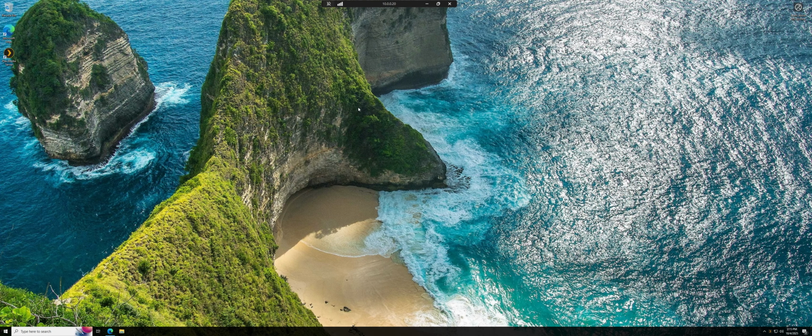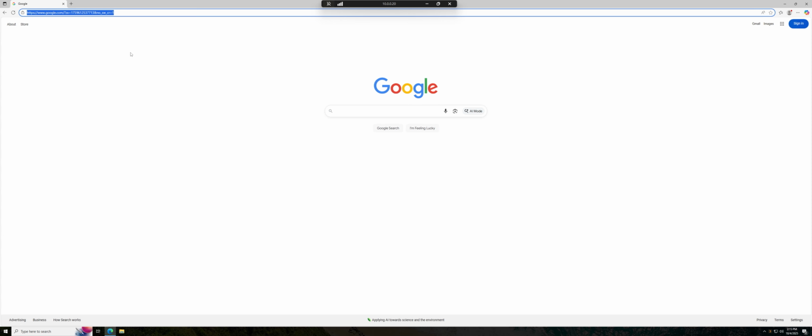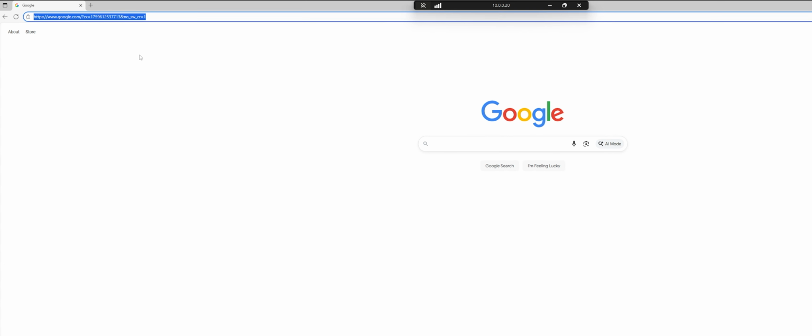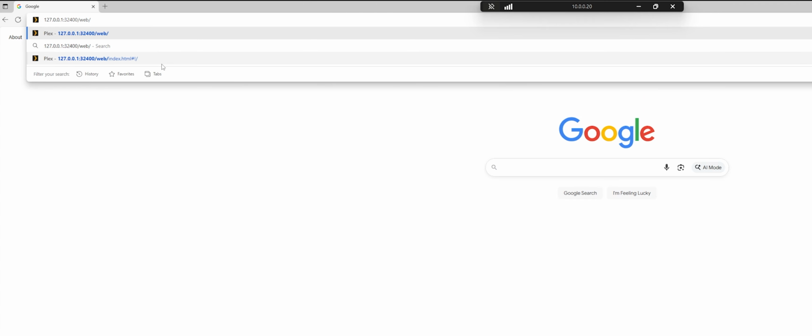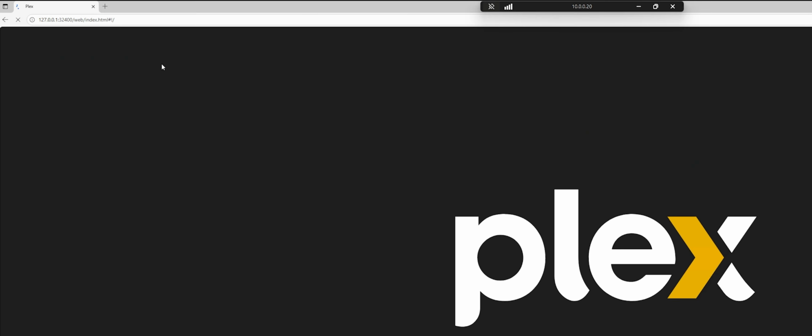And we are now remoted into our Windows server that hosts the Plex server itself. So we can see we have our desktop icon and we have it in the tray. So the Plex server is currently still running. What we can do is try to go to the local web interface of the server. So that's going to be 127.0.0.1:32400/web. And you have to do this from the server itself just to try to access the web interface.